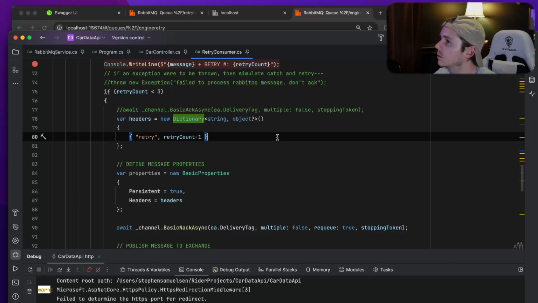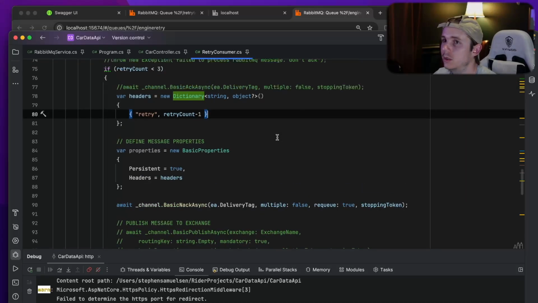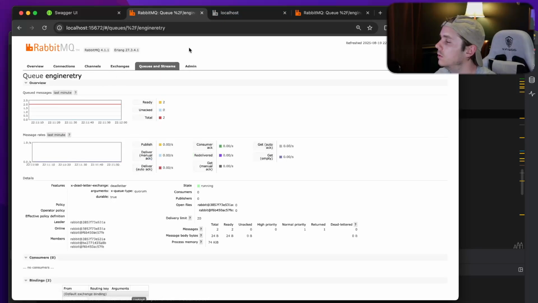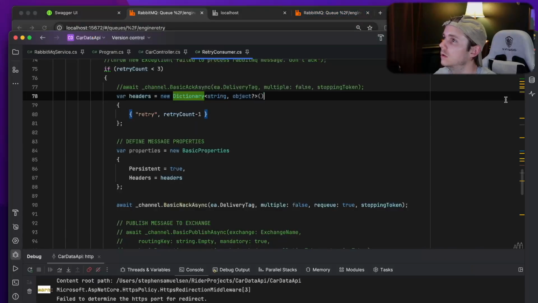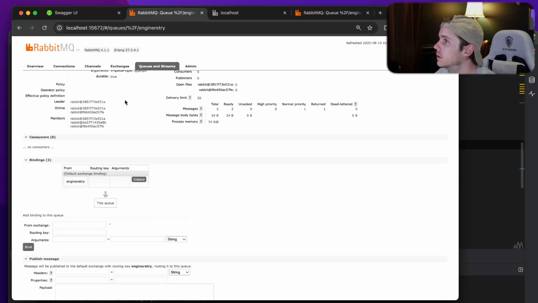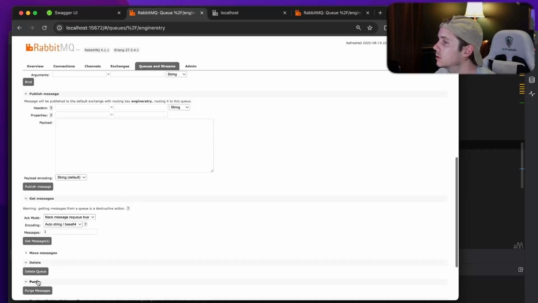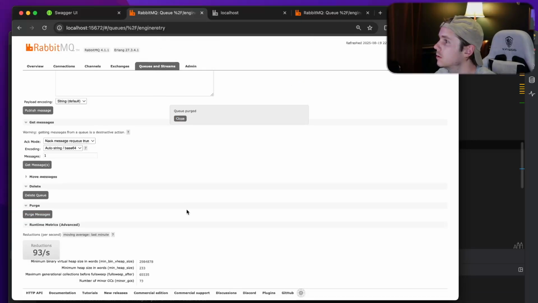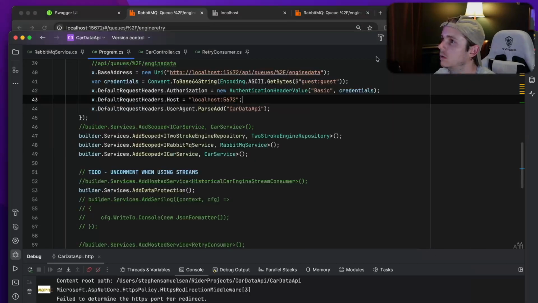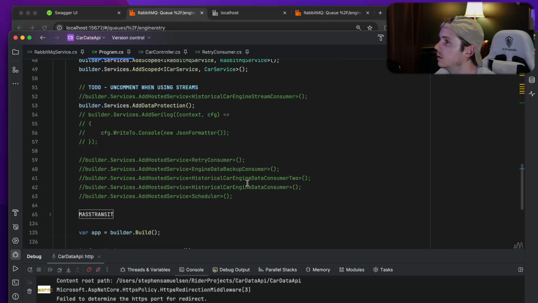Very interesting. All right, do I have data in these queues? I didn't. Yeah, I do. Okay, that'll work. Actually, it's not going to, so I'm going to purge these messages from the queue to bring them back down to 0. I'm going to go back and make sure my retry consumer is not active.